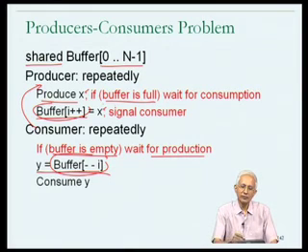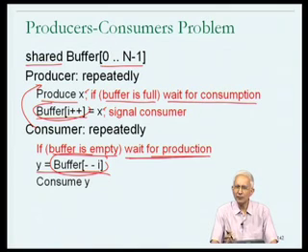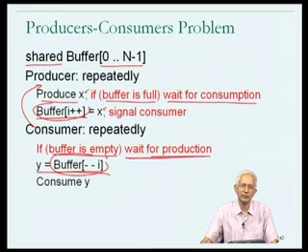Okay, now we notice that there is the waiting for consumption and there's a waiting for a production. Now think about the consumption. When does something get consumed? Something gets consumed when it is taken out of the buffer by the consumer. When does something get produced? It gets produced when it is put into the buffer by the producer. And therefore we can think of these requirements as being synchronization requirements between the processes producer and consumer, which could conceivably be handled using semaphores.